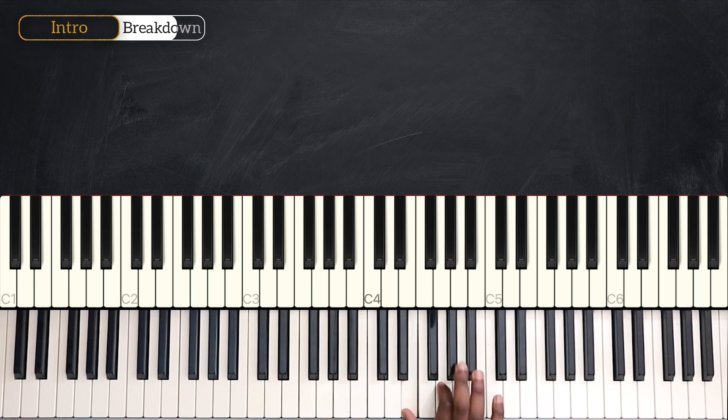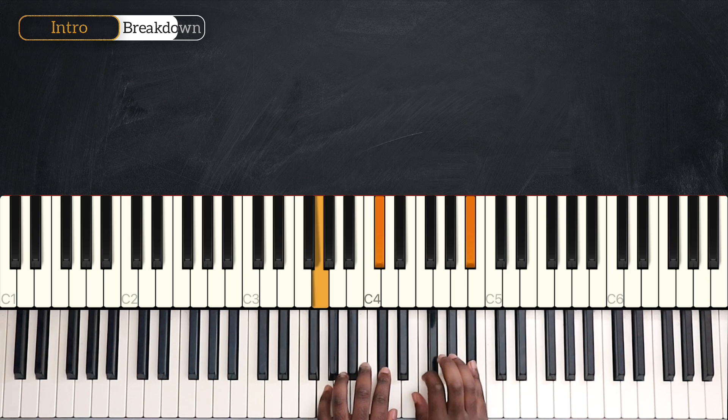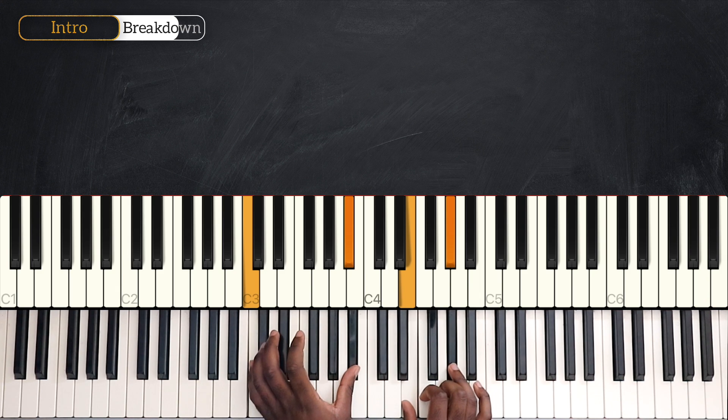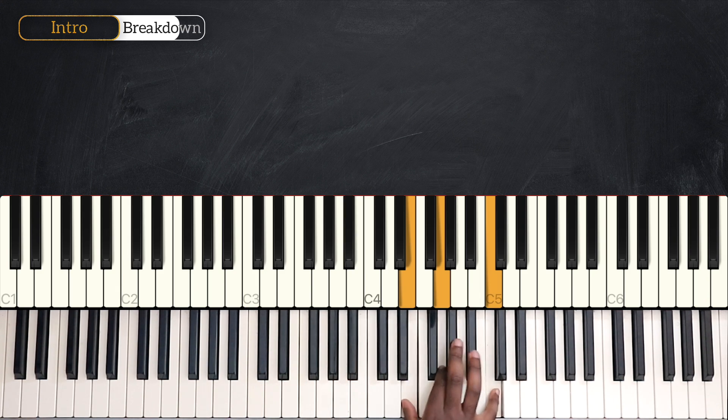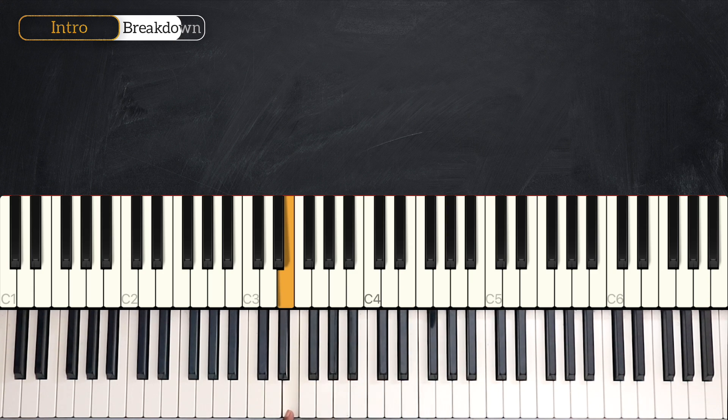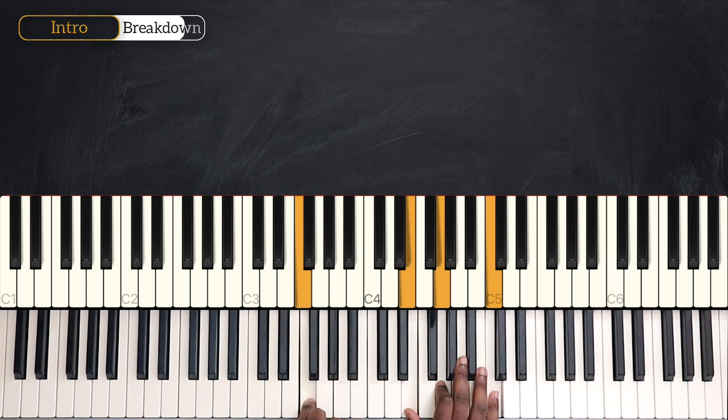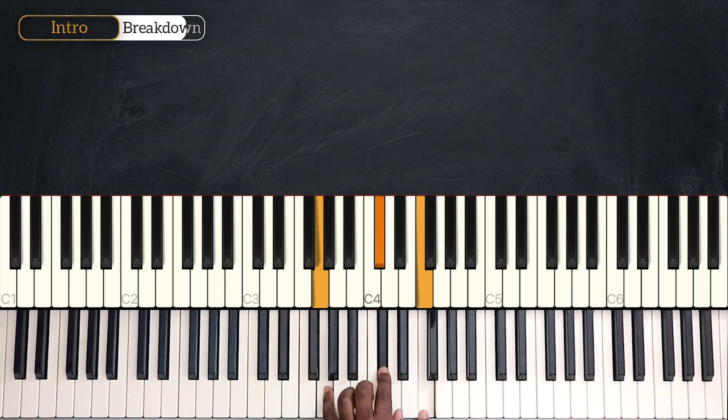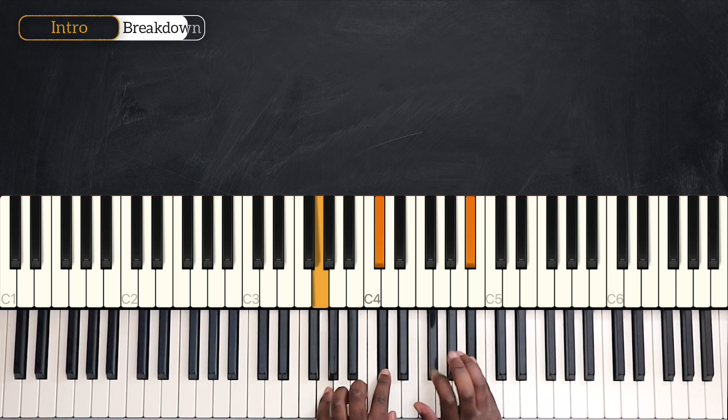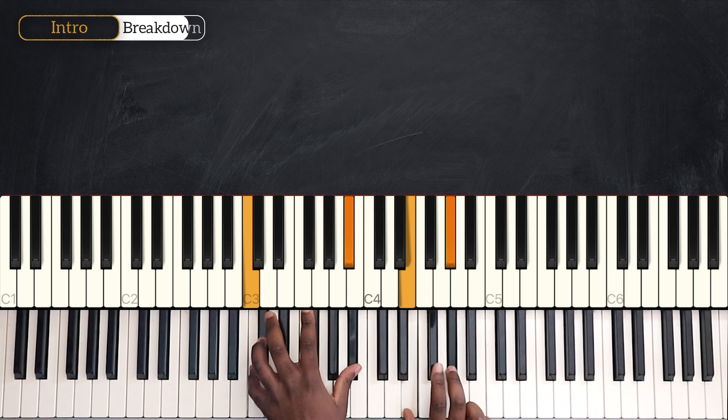Now let's continue. So I played C over A flat, remember only using the right. Then on my left, I played this movement: I played E followed by G and then F. I used my pinky on E, 3rd finger on G, and 4th finger on F. Then I played my G half diminished chord, followed by B flat played with my pinky.